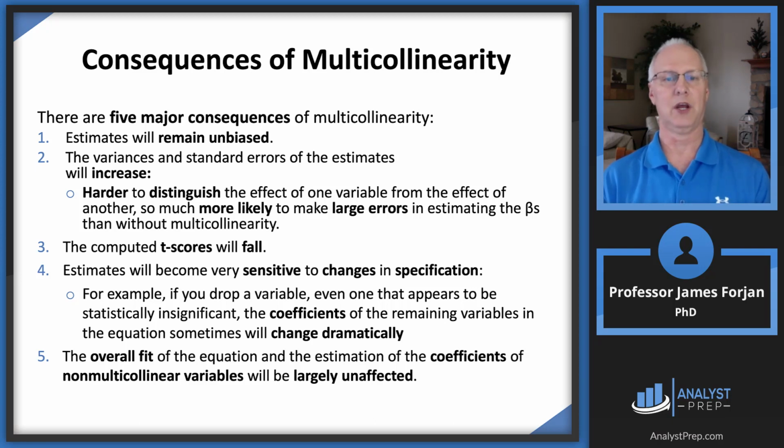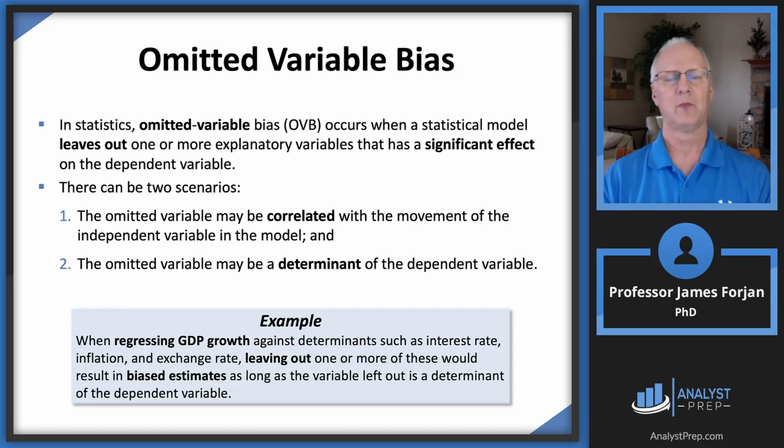Now, the other complication here is that those estimates that we come up with, they will be very sensitive to changes in specification. In other words, if you drop a variable or you add a variable, then those coefficients can change dramatically. And I remember in graduate school, we had really fast software back in those days. I can't imagine how fast it is today, but we would easily be able to change some variable and add a variable and transform a variable, and we would just fool around and see what the results were going to be. And clearly when there's multicollinearity, there's high sensitivity. Yeah, this one seems kind of like an obvious notion here.